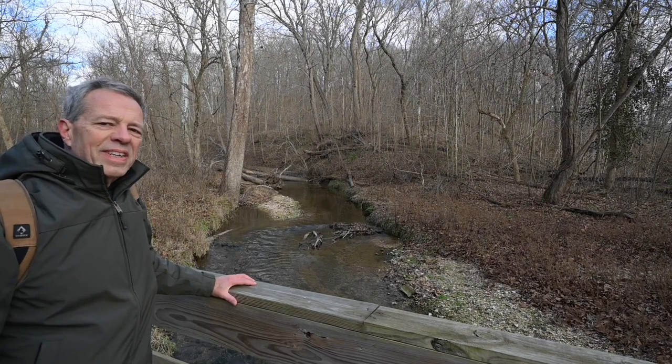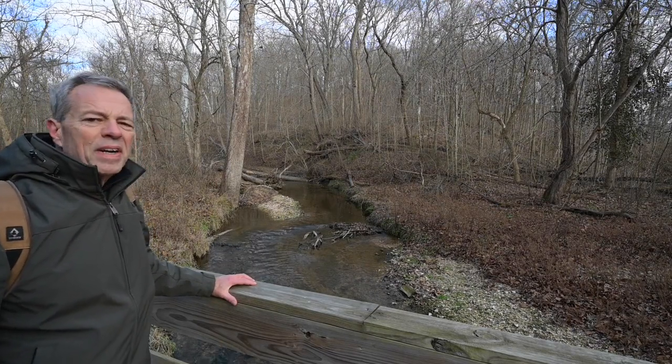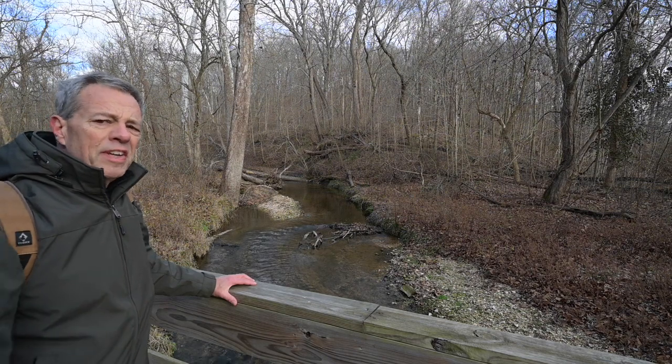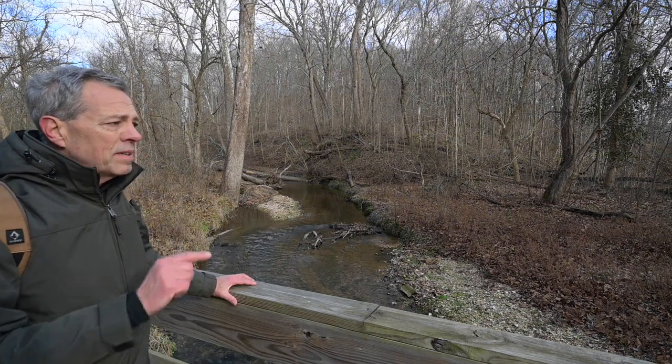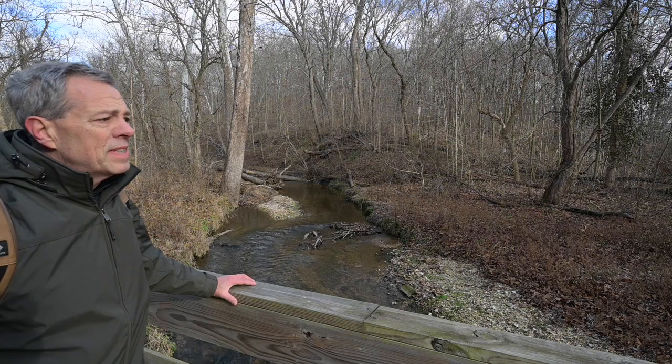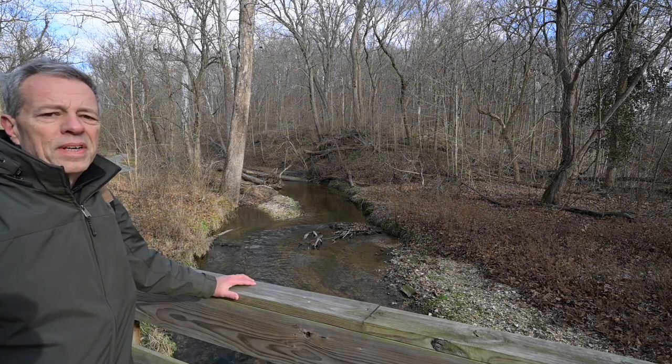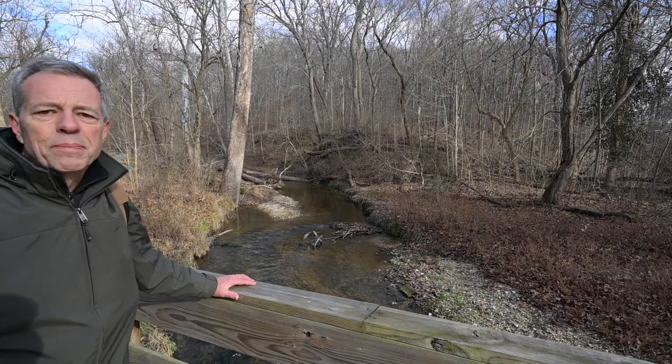Well, I was wrong. Imagine that. I didn't come out at all where I expected to come out. I'm fairly certain this is the Bush Greenway Trail, which will go down to the Katy Trail, which I believe is ahead of us, maybe 100 yards. Very beautiful here. I'll show you the other side of the stream.